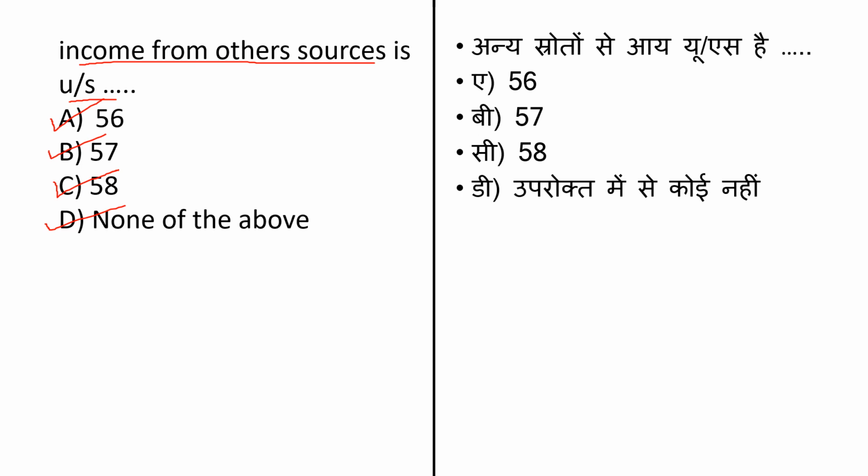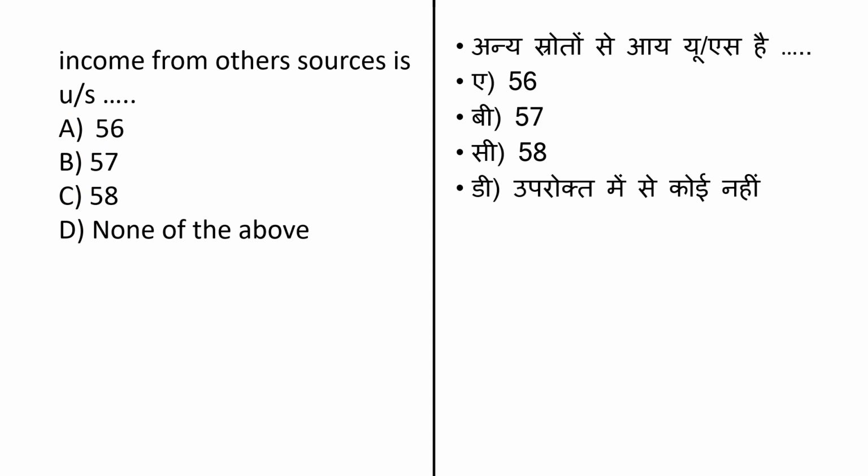If we talk about section 56, then it is income from other sources. Under section 56 clause 1 of the Income Tax Act, income of every kind which is not excluded from the total income under this Act shall be chargeable to income tax under the head income from other sources, if it is not chargeable to income tax under any of the heads specified in section 14, items A to E. The correct answer here is option number A, income from other sources under section 56.